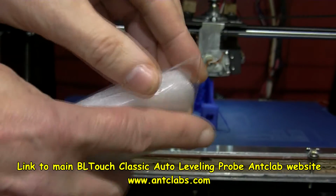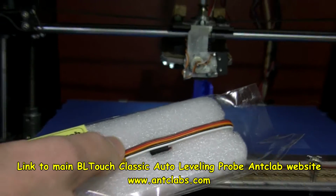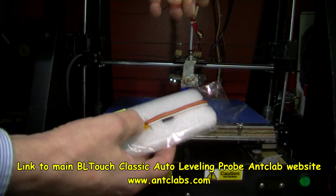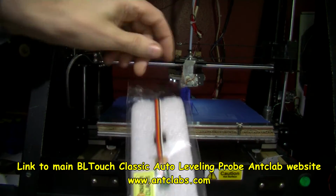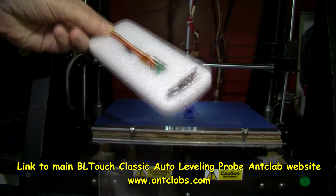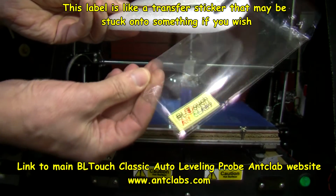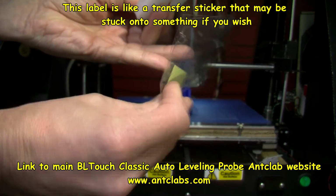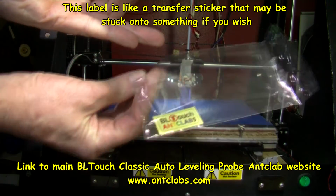I'm trying to find the end of this. Zoom out a bit. Quite stringy on that other back side, that print. Ah, see, so that's like a little badge almost. I'm not sure if you can unpeel that and stick it on something.